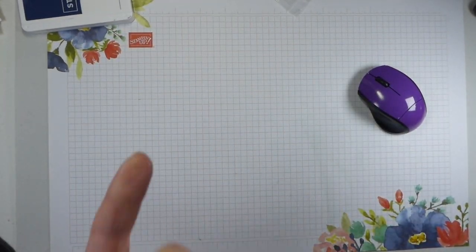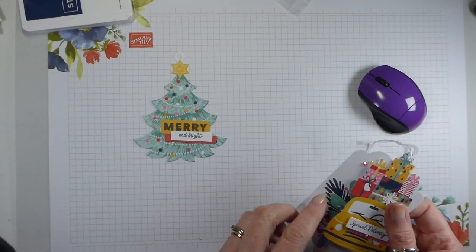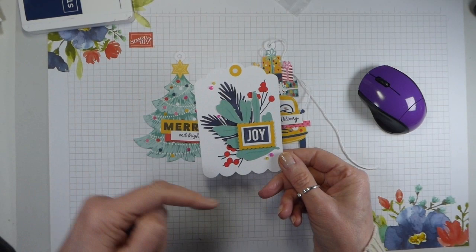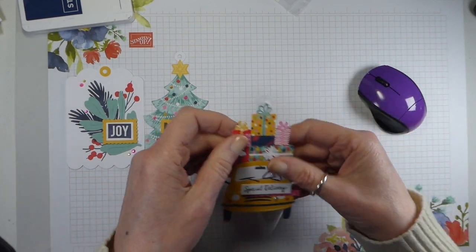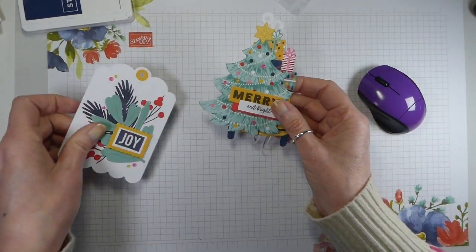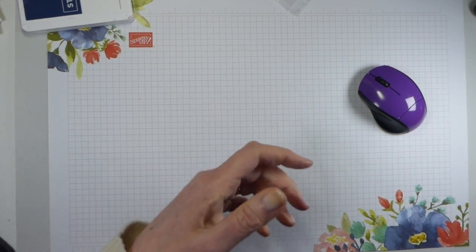Now, it makes 12 tags. They are huge. These are some of them. So there's a Christmas tree, there's a car, there's some foliage, and there is another one which will be the one that I'll be using for the simple stamping sample. But 12 huge tags. They are gorgeous. You get literally everything you need in order to make the tags up.